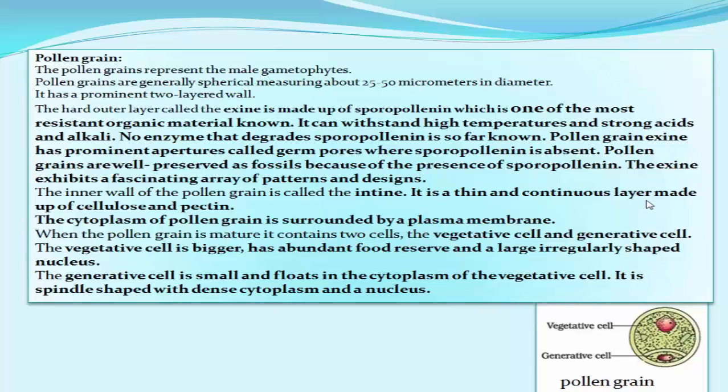If the vegetative cell with two haploid male gametes is discharged or released, such a pollen grain is said to be a three-celled pollen grain. The pollen grains may be liberated at a two-celled stage having one vegetative and one generative cell, or they may be liberated at a three-celled stage having one vegetative cell and two haploid male gametes produced from the generative cell. So these are the things with respect to pollen grain.